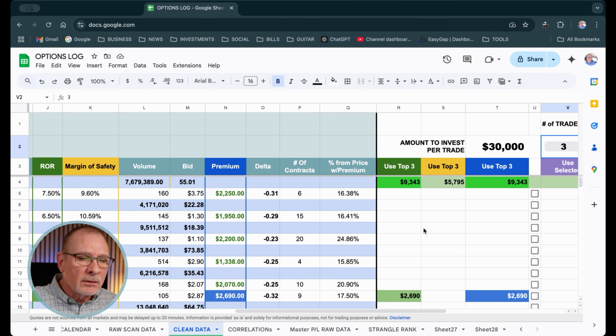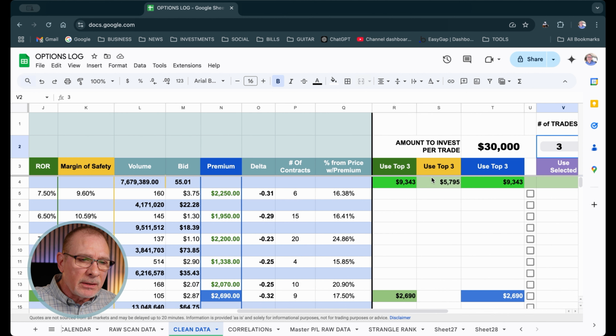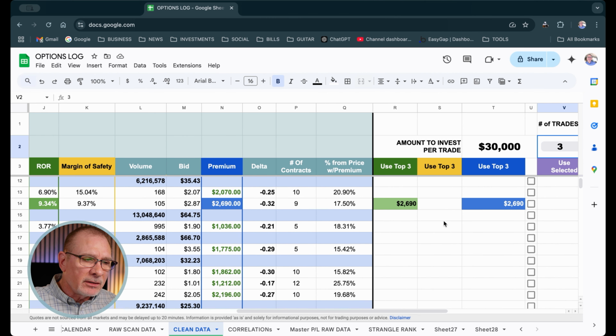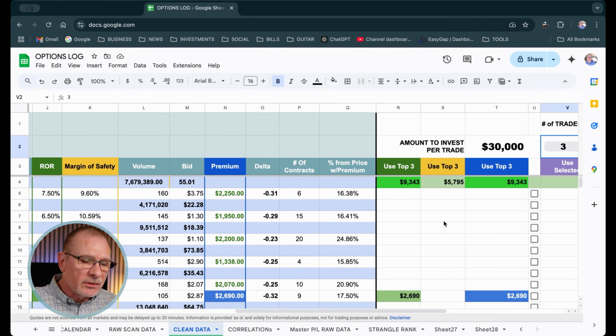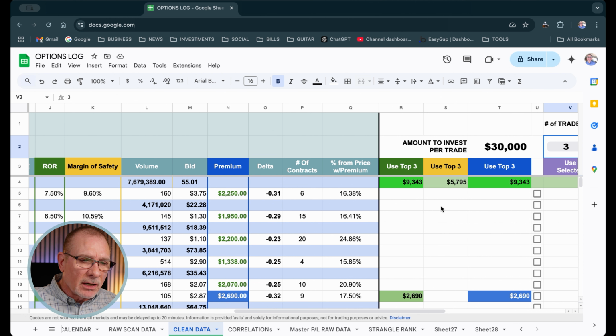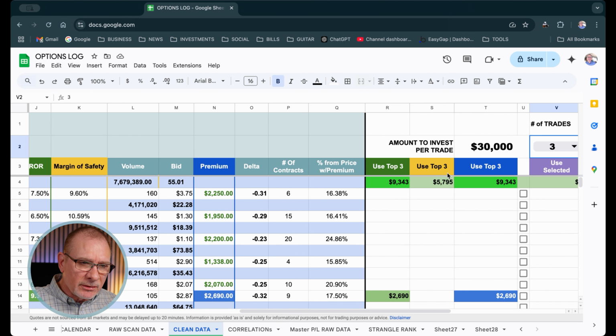Show me here how much I could potentially bring in premium, the top premium values, if I just look at rate of return, if I just look at margin of safety, or if I just look at the highest premium values. So using just the top three of the yellow, which is margin of safety, if I look at the values for those items that have the farthest out margin of safety, you can see I would make about $5,700 this month, not as much as this, but because, of course, the margin of safety is way, way out there, the premiums are going to be much lower.